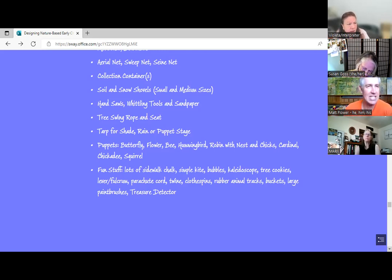It's so much fun. Less is best, but it's always fun. I usually don't bust out everything at once. Usually for tools like shovels, I'll only have 4. I never have something for every kid because we're also teaching them how to share, right? So it's kind of built in.